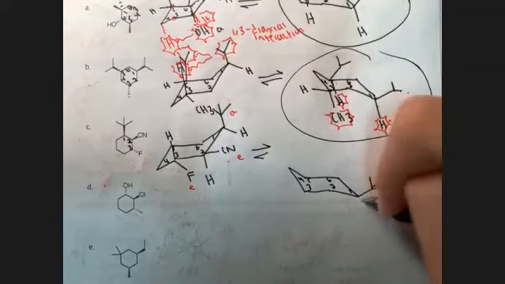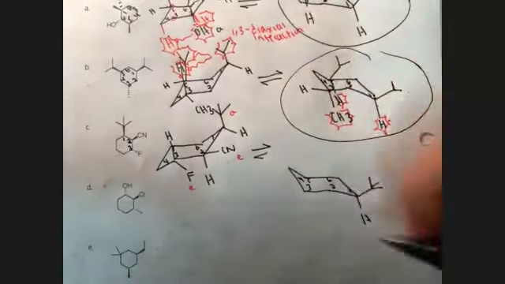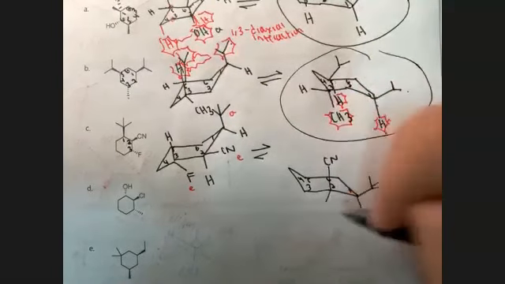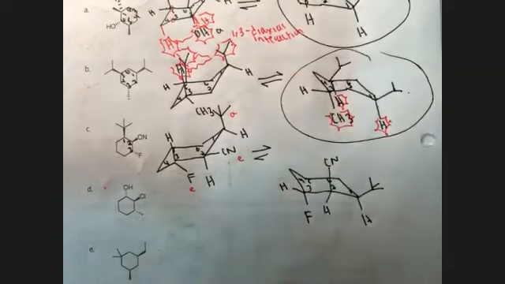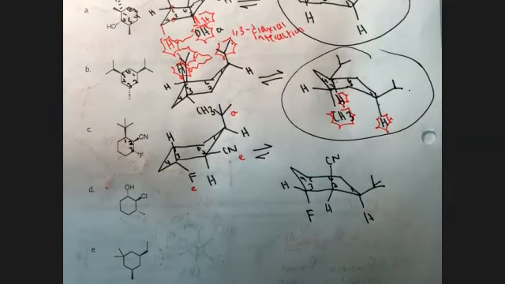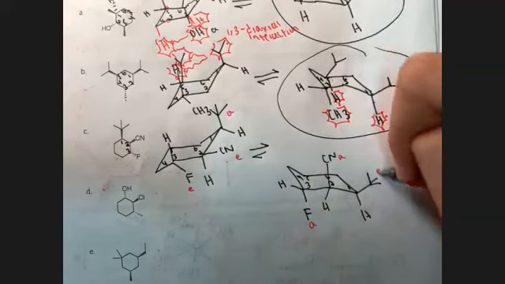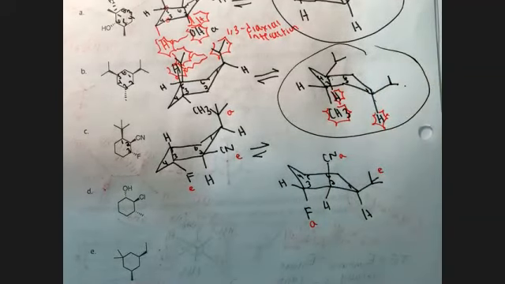Okay, so quickly, what was axial becomes equatorial. So that equatorial cyano should now be axial cyano, and that equatorial fluoro should now be axial fluoro. Okay, so something like that. So now we have 2 groups that are axial, and then we have an equatorial tert-butyl group. So this is going to be a question where you would need delta G values to be a little bit more specific, because I don't know, is the cyano group worse than the tert-butyl? We don't necessarily know how repulsive those electron clouds are.